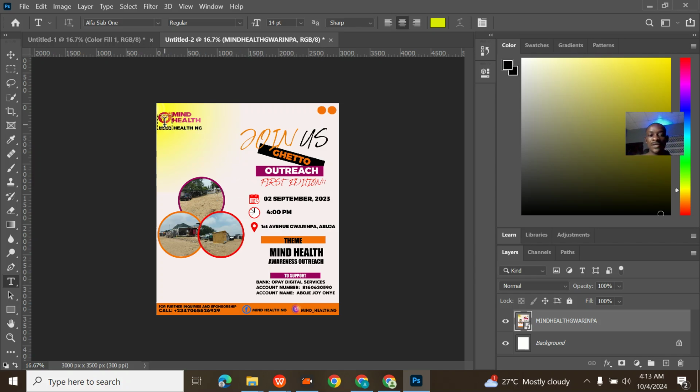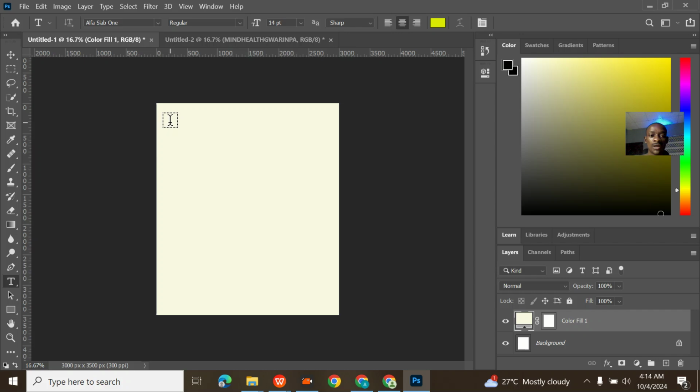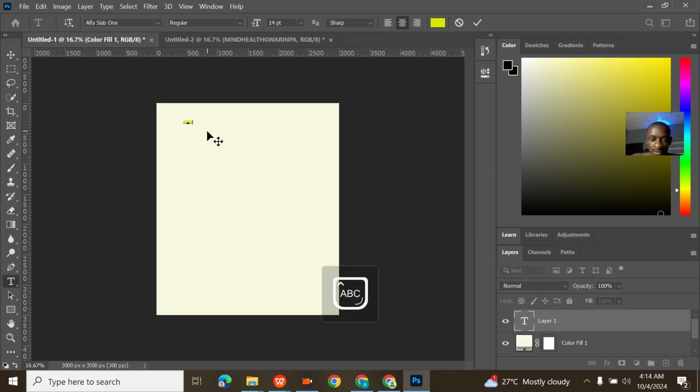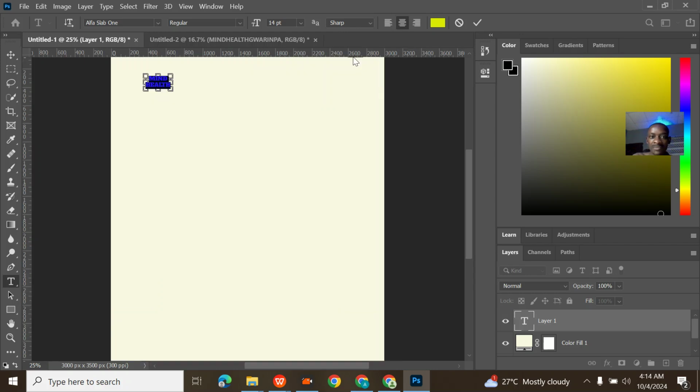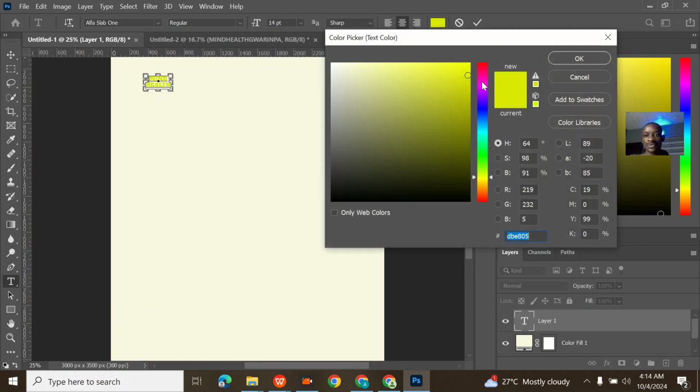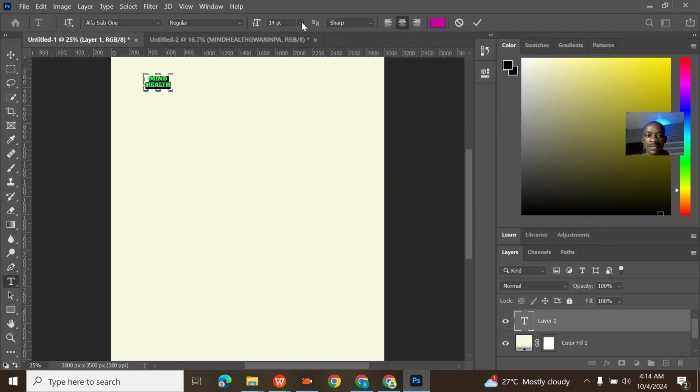We are going to arrange this logo. Now the logo, I can't locate it, right? So we'll just be writing this Mind Health, then still write Mind Health with black color down. All right. So the Mind Health up is actually purple. All right. So it's purple, and let's make it big, right? So that we can be following up. So it's actually dark purple. Yeah, dark purple like this.